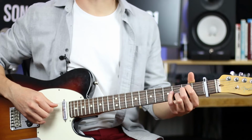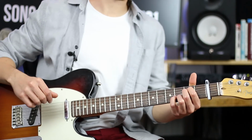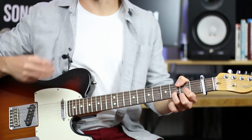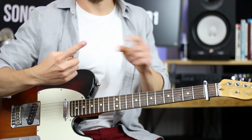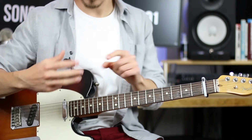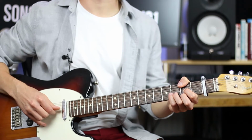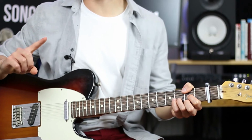And then finally, we have a D chord. Now this is different because it's only four strings, the D chord. So D was like this, remember? Thumb is going to take the D string. And then these three fingers are going to shift down a string. So they're now on, well, that's G, that's B, and that's your high E. So the highest four strings, and we just pick through the pattern. Okay, and then we repeat the whole thing again. Remember, that was one bar on the D.